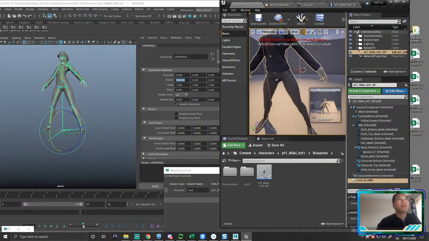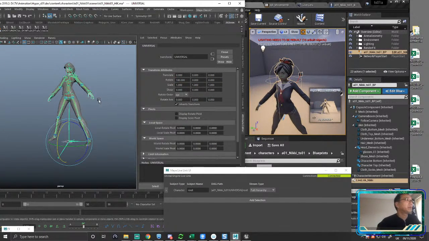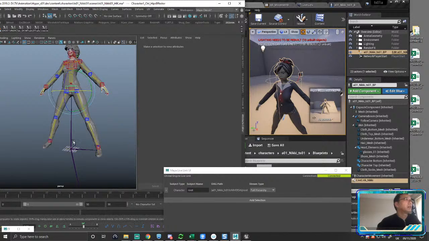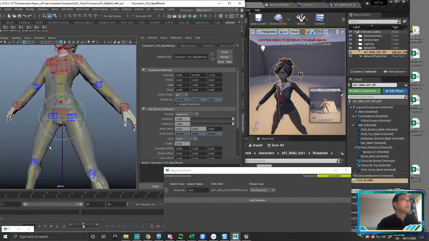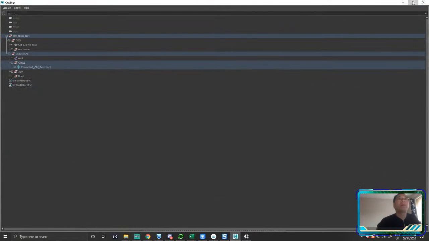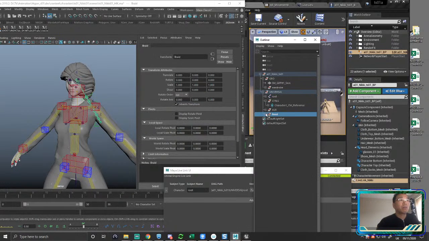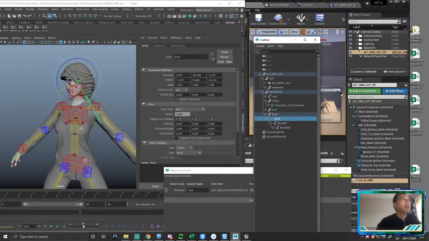So I'm going to come up to the character. Character looks okay. Mouth open a bit. That's all right. So we got an issue with the hair, but that's okay. I have a feeling we might be able to do a little quick fix on the hair. So we got the braid root there.